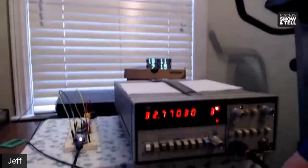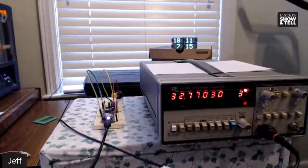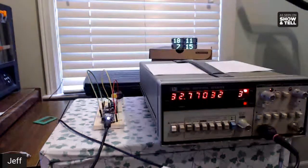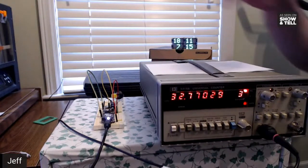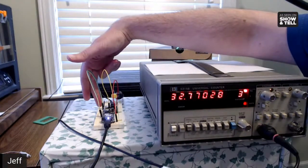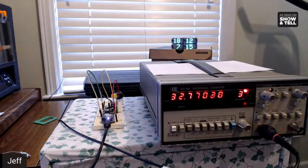What I want to show today is this little piece of test equipment that I got this past week. It is called a universal counter, but mostly what I plan to use it for is testing the frequency of oscillators. Back here, I have a Feather board and a real-time clock FeatherWing. One question you might ask is, how accurate is this going to be? Nominally, if the crystal on it is at 32,768 hertz exactly, then it will count accurately. Otherwise, it'll gain or lose time.